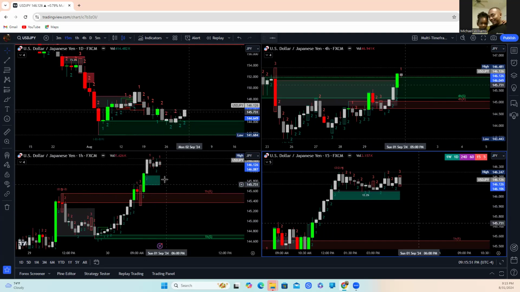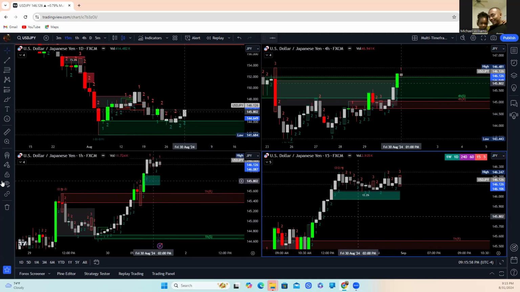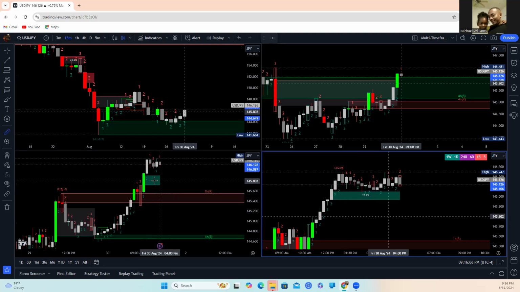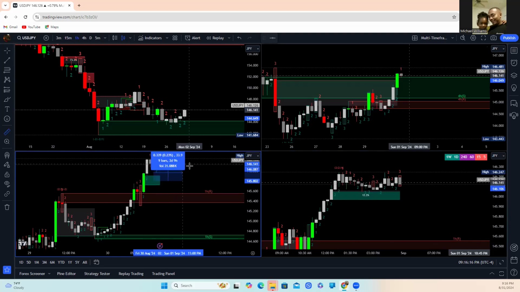So here's how that can look. If price at the very least comes and let's say it half fills this fair value gap, right? Let's see what that looks like. So we're going to take our measurement tool, and let's say it comes down and fills about 50% of this fair value gap. What you do now is you target those highs, right? Once you get your entry signals, we're going to target the highs right there, right? We see the highs right there. So we're going to target those highs because we have sufficient liquidity to do so.